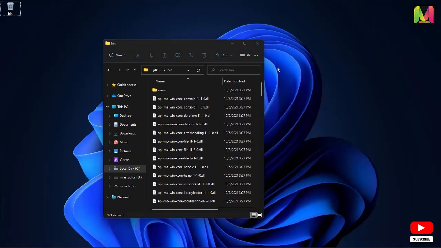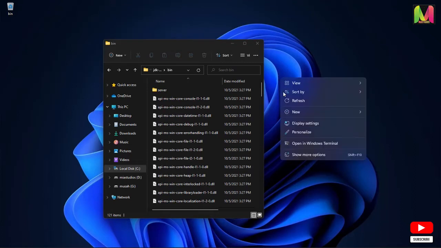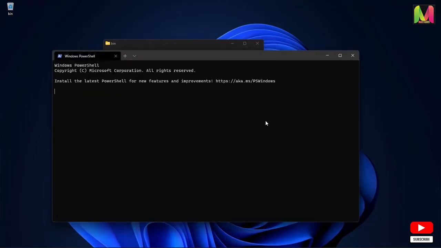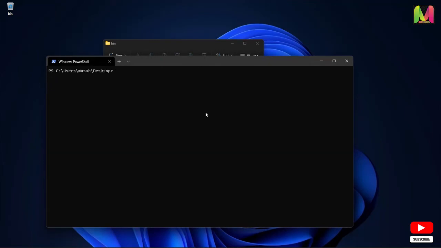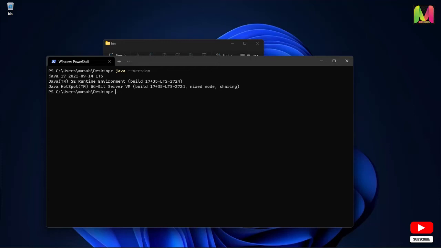since Windows 11 comes with the Windows terminal, right click anywhere on your screen and hit open in Windows terminal, which is going to open this nice terminal for you. So if you have done everything correctly, when you type java --version, you should get the Java version you've installed. If you didn't get it right, I suggest you rewind the video and look at how things are done. Okay, so that's how to install Java on a Windows 11 machine, which is really simple.